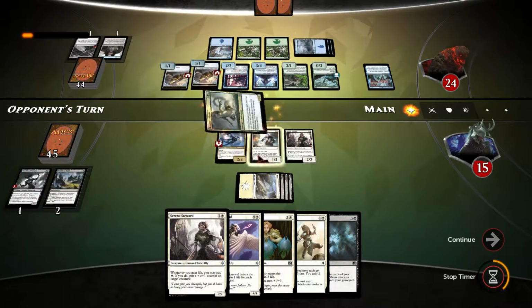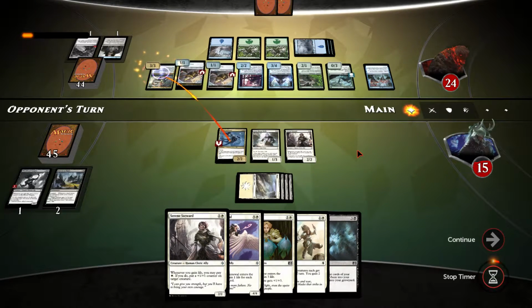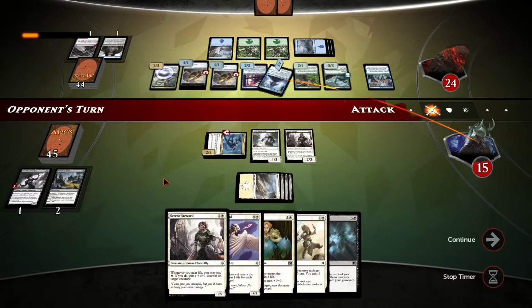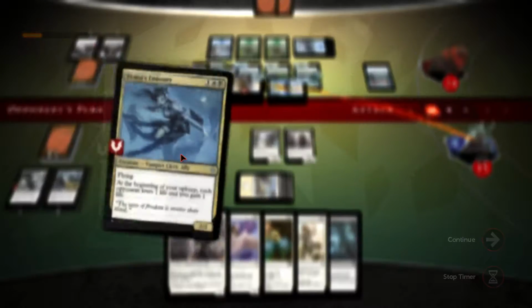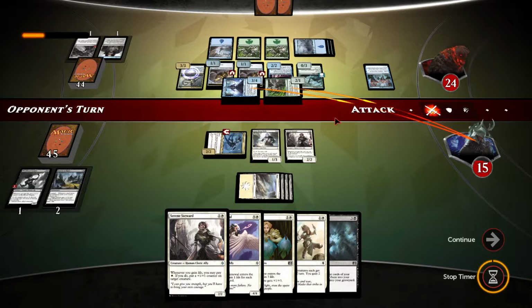Okay, so he's played Bounding Krasis, so that basically means that he can tap down my Drana's Emissary and swing with his Thopters. Rather annoying. So we can still do with more white mana, basically, is what I'm getting at here. So he's going to swing with those two. Yeah, he's decided to swing with all of them, so I could technically swing with Drana's Emissary. Nope, he's not swinging with the Thopters. That's interesting.